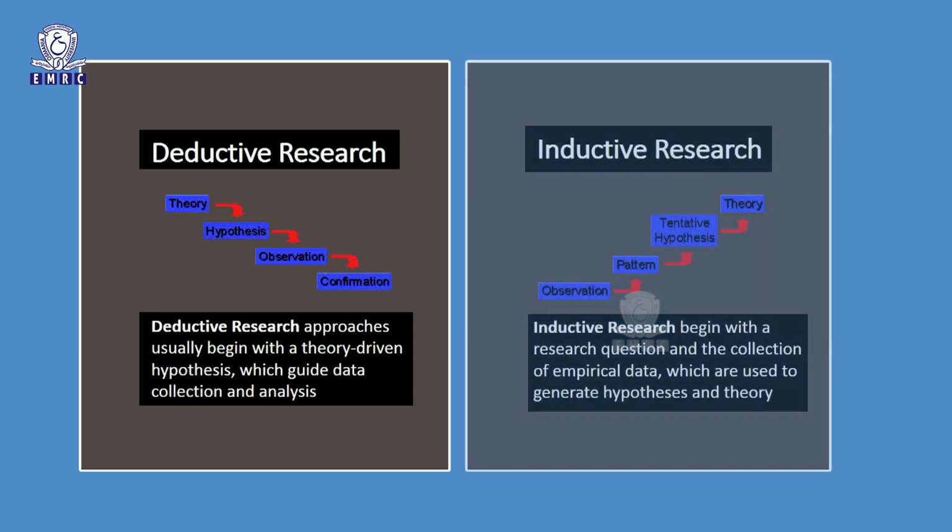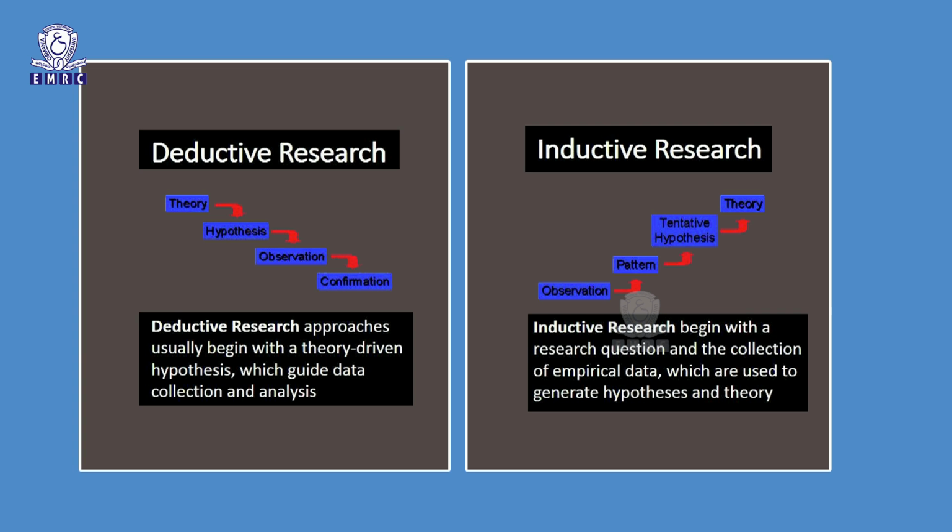According to Gratton and Jones, inductive approach generates the explanation from the data collected. It is the opposite of deductive research. It aims at exploring a new theory. It is about moving from specific observations to broader generalizations and theories. Informally, we sometimes call this a bottom-up approach.